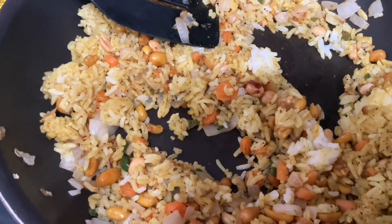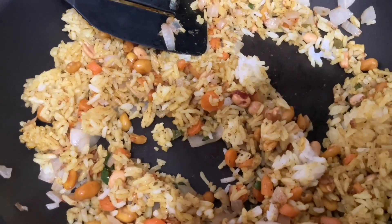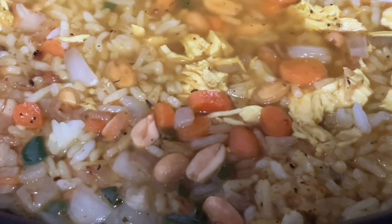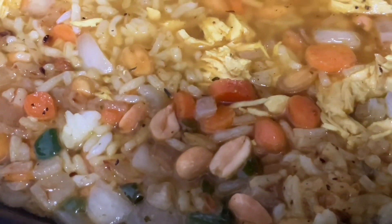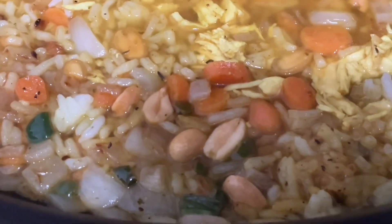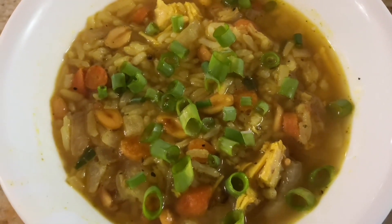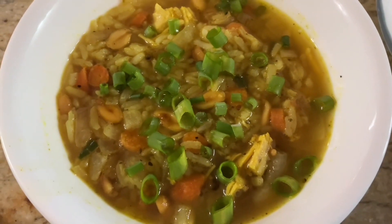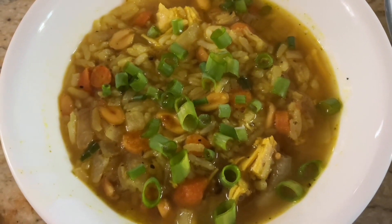I've already eaten it and it was great. It had a lot of flavor, and you can add more seasonings, but please taste it before you do because you don't want to over-season your soup. Here's our chicken soup — it's looking great. Everything has been revived from that chicken broth and water, everything is mixing well together. Look at that soup — you can feel the warmth coming off. It's cold here and it's a great winter soup. I don't think we spent over a dollar a bowl.